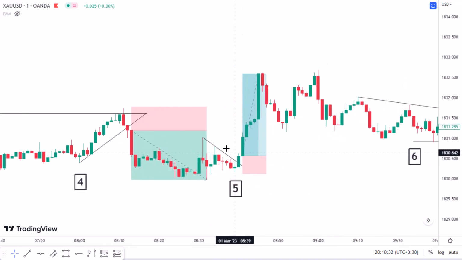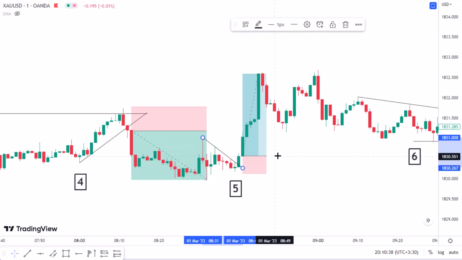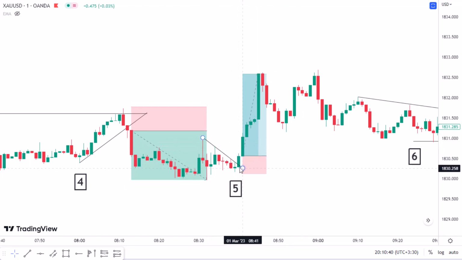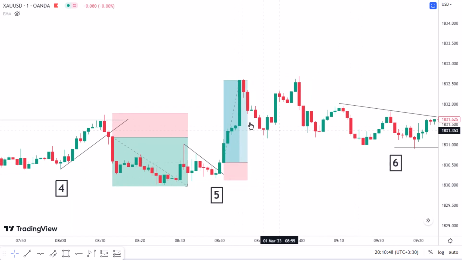On the trade 5 we have a trend line here with 2 touches. Actually it is like this, yeah, 2 touches here, 3 touches, 4 touches. On the 5th time it breaks it here, we enter the buy position on body close, put our stop loss somewhere safe, and it gives us a reward of 4.5.